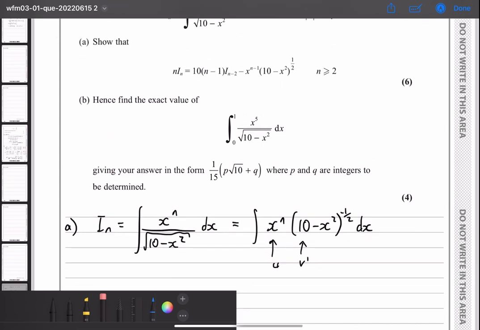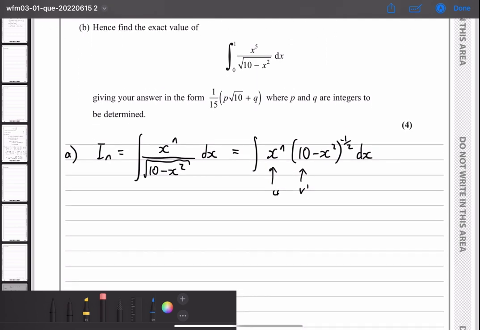Because if you notice here, we don't have an I n minus 1 anywhere in here. We only have an I n minus 2. And that helps, maybe, if you see that, to reinforce that this is probably the way to go. If I split this into x to the n minus 1 times x, I hope it's obvious that's x to the n when you put them together, and then we still have the 10 minus x squared to the minus a half here, and we say that this thing here is going to be u in the by parts formula, and all of this thing, including that leading x, is going to be v prime.